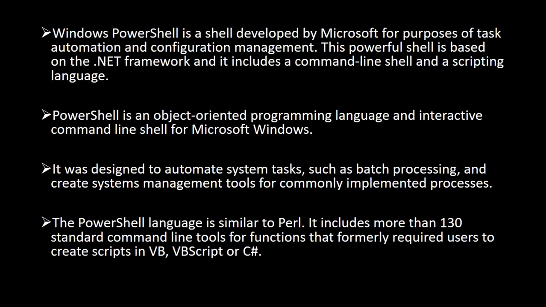In brief, PowerShell is an object-oriented programming language and an interactive command line shell for Microsoft Windows. Windows PowerShell is developed by Microsoft for the purpose of task automation and configuration management. This PowerShell is based on the .NET framework and it includes a command line shell and scripting language. It was mainly designed to automate system tasks such as batch processing and create system management tools for commonly implemented processes. The PowerShell language is similar to Perl. It includes more than 130 standard command line tools for functions that formerly required users to create scripts in VB, VBScript, or C#.